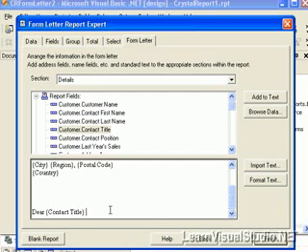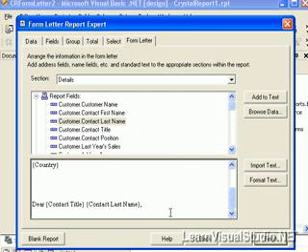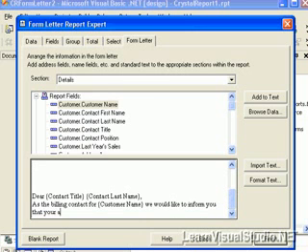Notice that I was able to use the Enter key and the space bar, and now I'm going to type in the word Dear, space, and again we'll use title, and then last name. I'll put a comma here, as the billing contact for, and then we'll insert the company name.